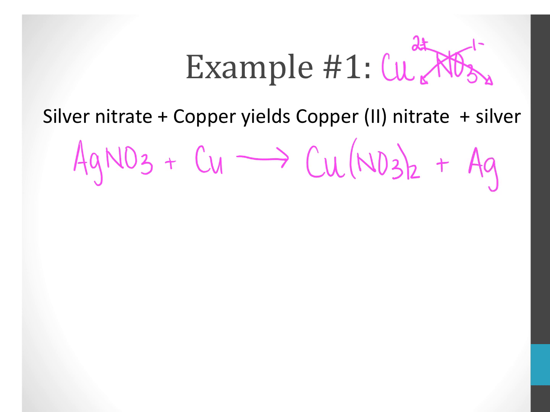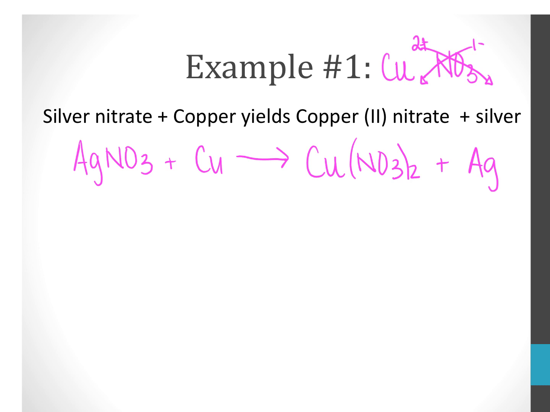Okay, so this is step 1 and step 2. So you have to get the correct formulas. If you see copper(II) nitrate, remember, pause, take your time, and make sure you do that crisscross rule so you get the correct subscripts down here. So now the next step is just to count the quantities of the atoms you have to start with.